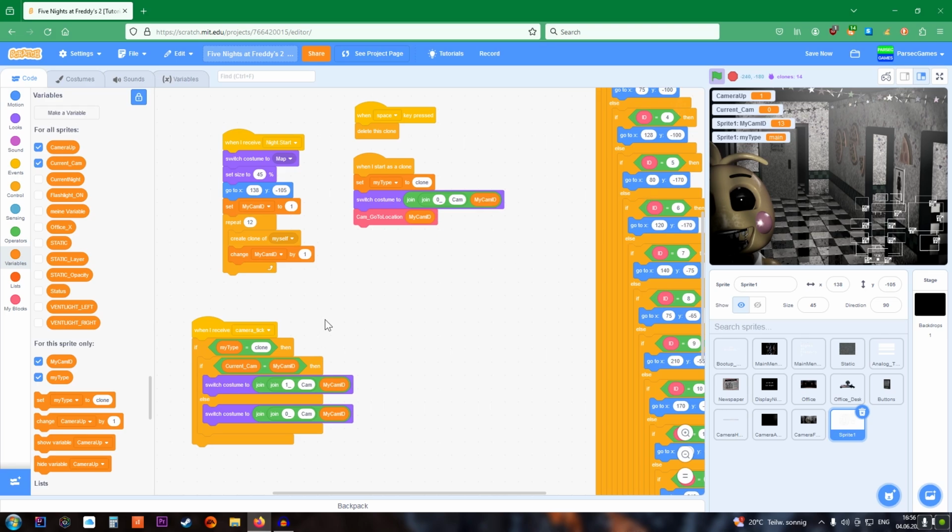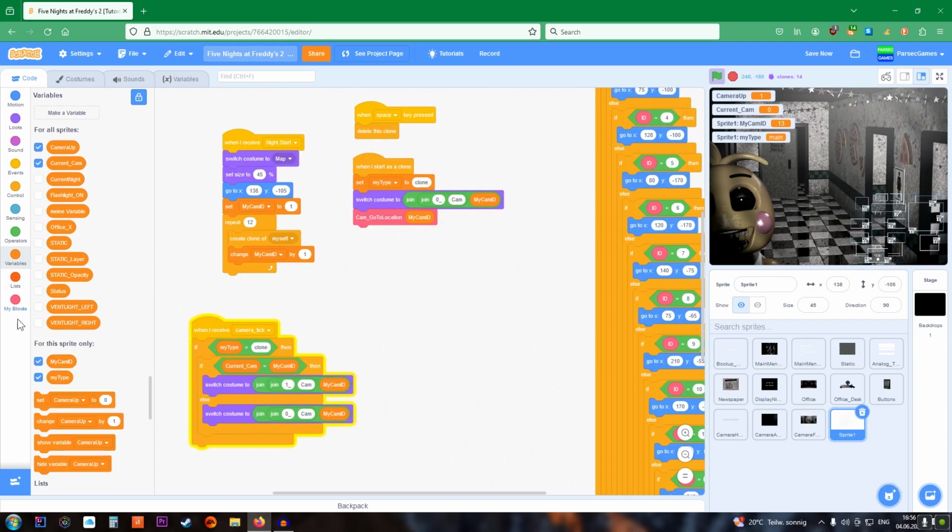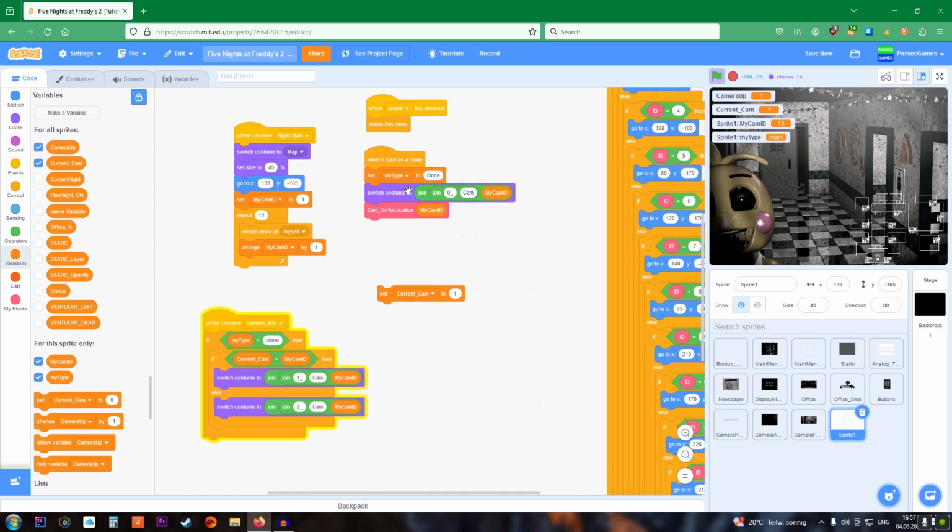And now we're just going to see that we get some camera ticks going. So let's do this. Now there's camera ticks going. And now we're just going to set current cam to 1 to see what happens. And as you can see, this is not working yet because these clones actually don't have myType clone, because I introduced myType after we did the clones. So I'm just going to delete all the clones again and just have them spawn again. And as you can see, 1 is now registered as being the selected one. If I set current cam to 2, the green thing is going to switch over to 2 and so on.